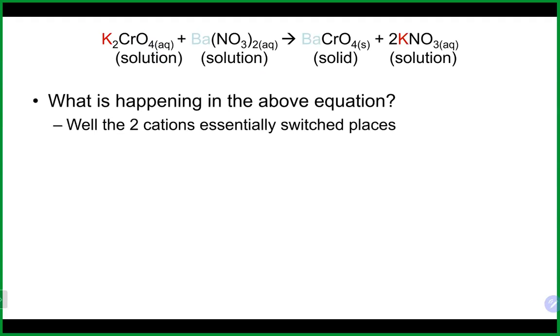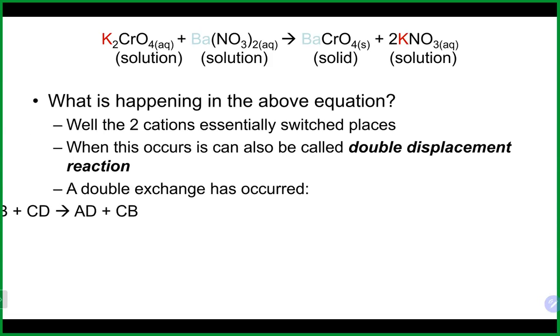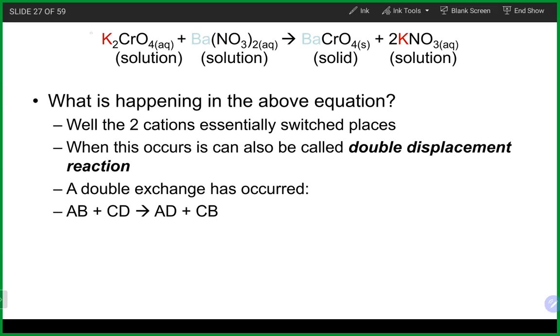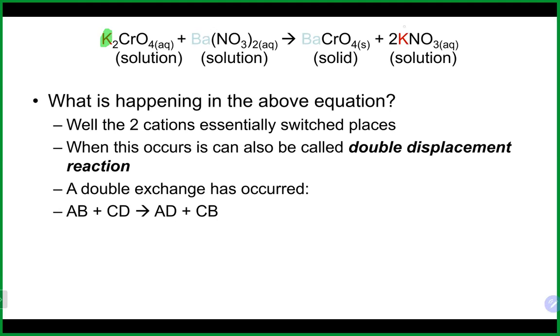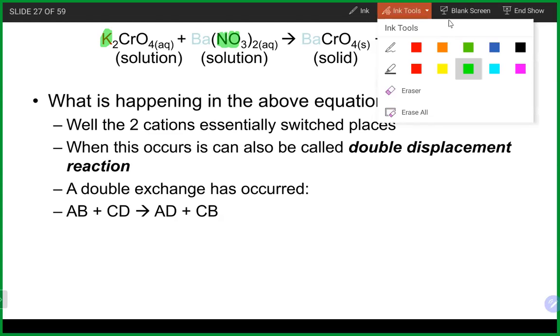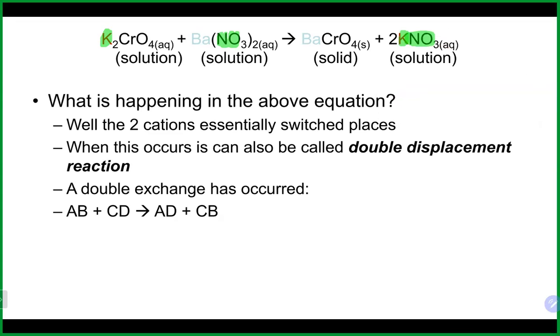So looking at this again, we see that those two switch places, and again, our double displacement reaction is taking place. Once again, the positive potassium over here ends up over here, along with our negative nitrate. So they come together, and our other positive ion, again, switches partners. Our positive barium hooks up with our chromate and makes this compound here. So we get that double exchange again.